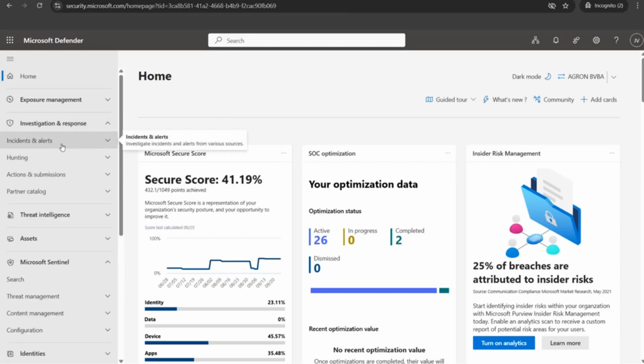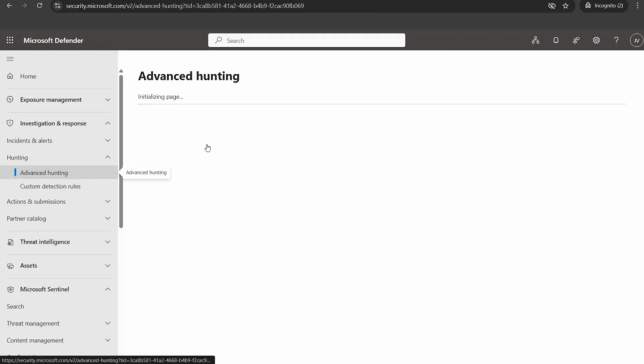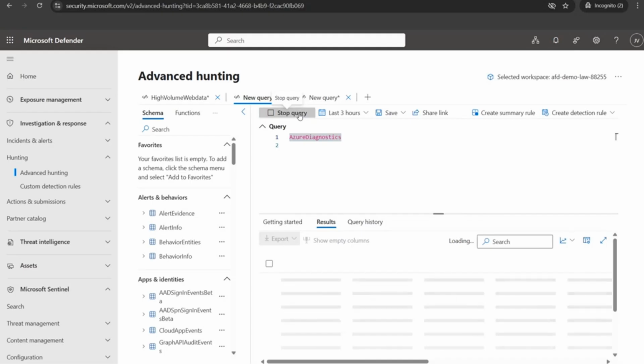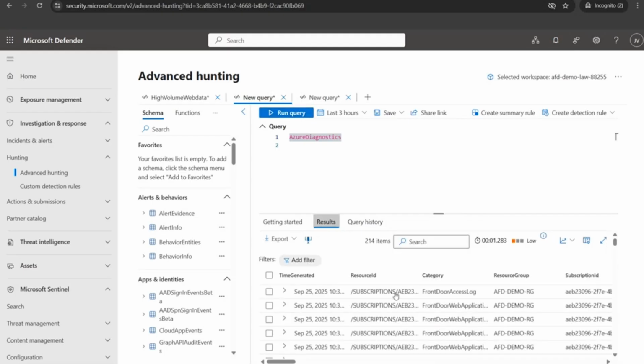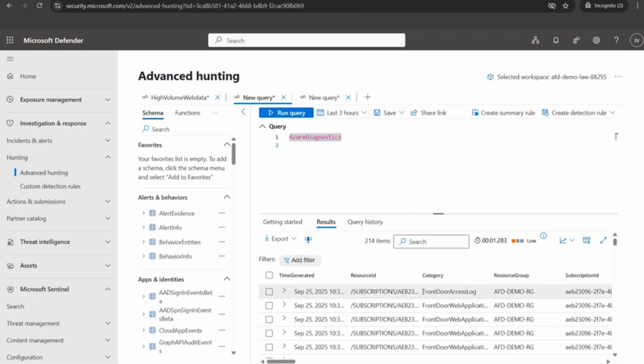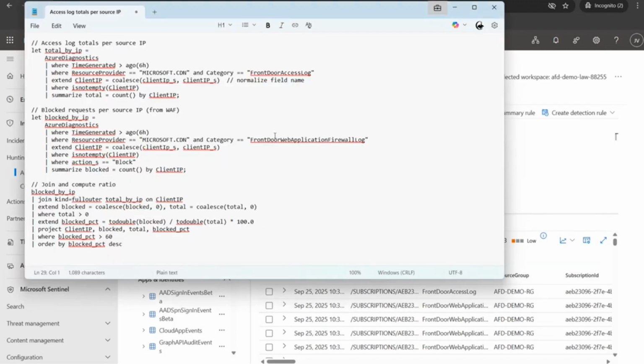So typically when I start like a new automation that I want to test out, I will do it within my hunting, and I will actually start with advanced hunting and see, okay, what can I find related to Azure Diagnostics? We run the query from in here, and again, same results. You see it here, it are just the same results that are now being centrally stored. So let's have a look. I already prepared a query. Let's have a look, okay, what can we see?